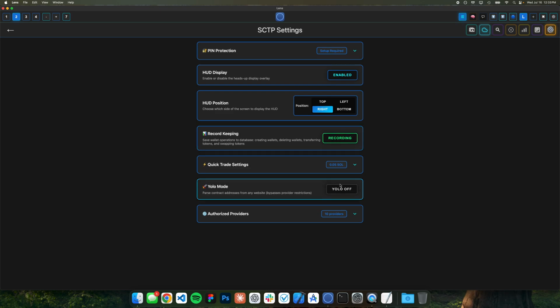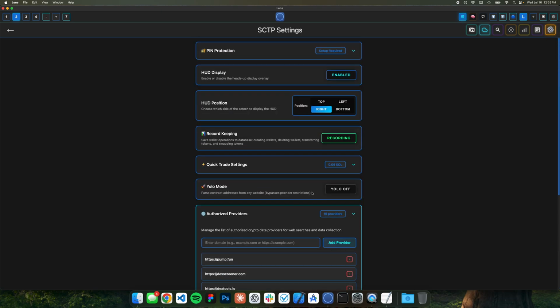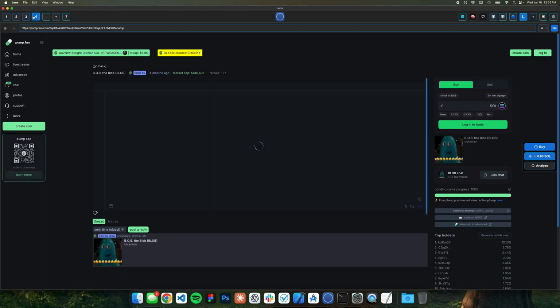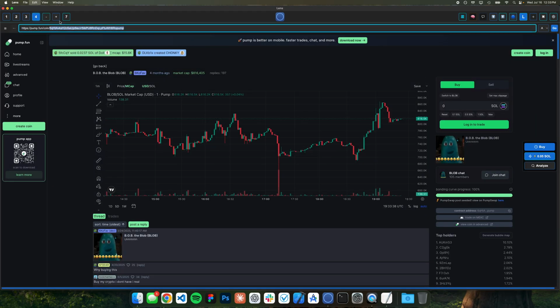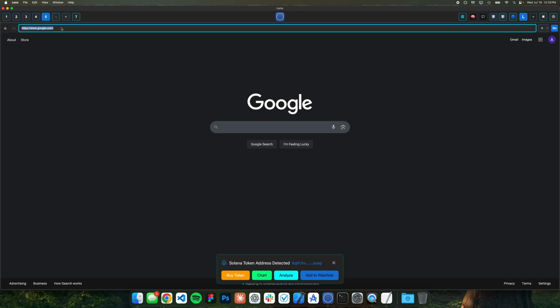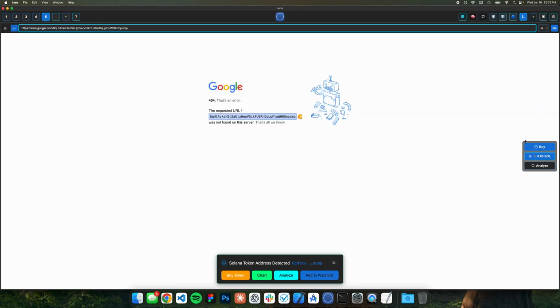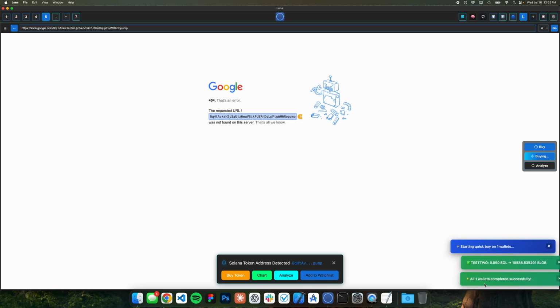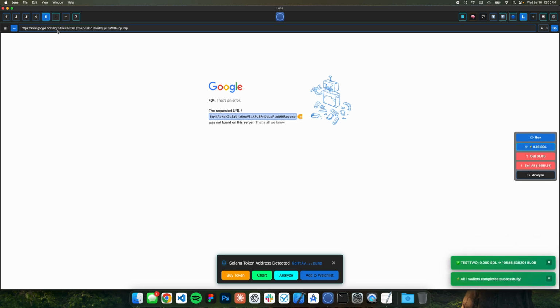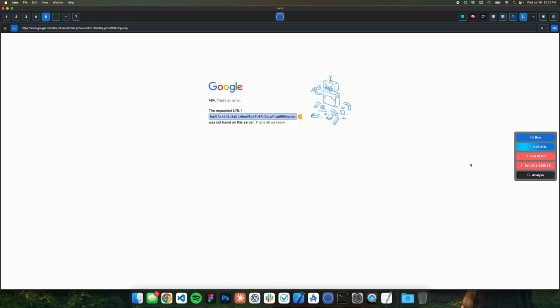Or you could just turn YOLO mode on, and that will do every single URL if it has a liquidity pool or a contract address. If it doesn't, we can only use our authorized providers. I don't mind YOLO mode being on, but that would mean if we go to a website that doesn't really exist, okay, I've never tried this before, this is kind of risky, but we do google.com/this, you're going to see that, and you're actually going to be able to buy on this google.com because you've entered a contract address. Now this obviously doesn't exist, but this just shows you how the technology works, right? So it's based on URLs.